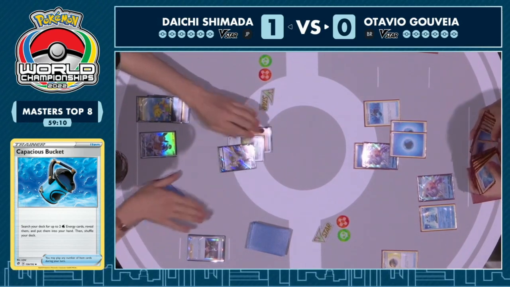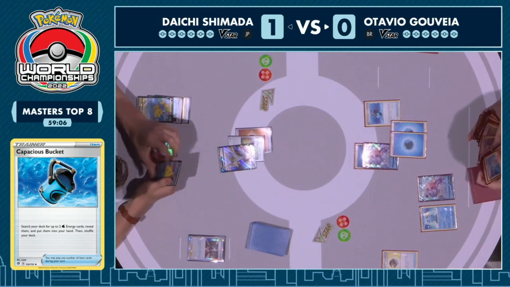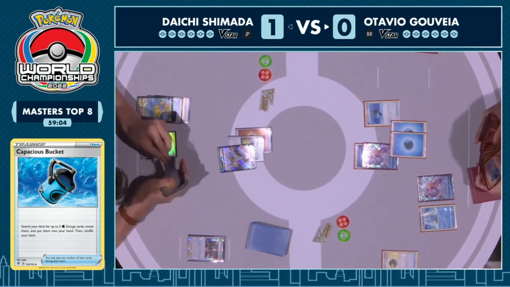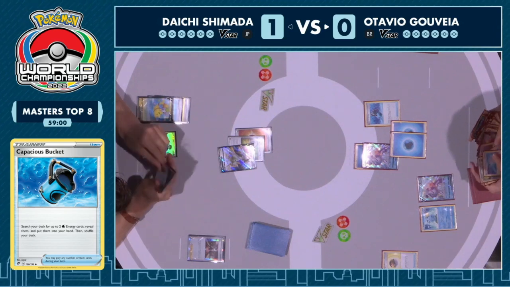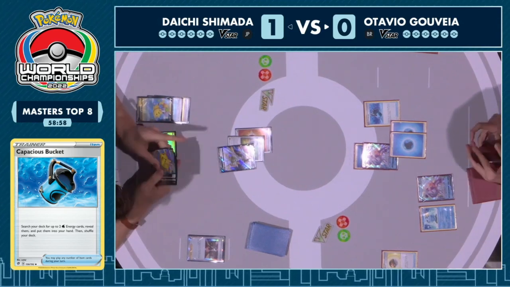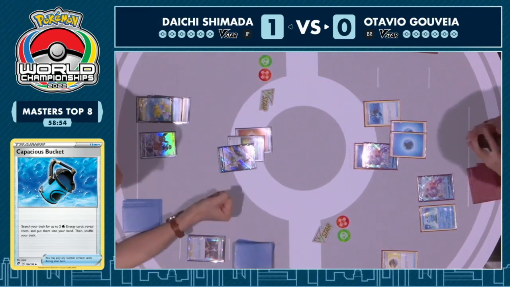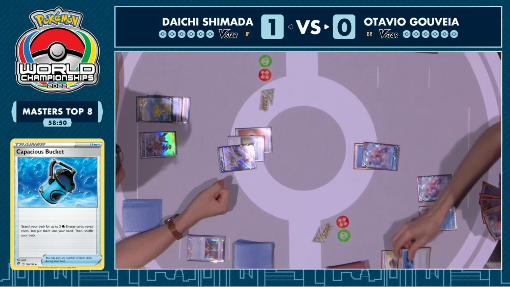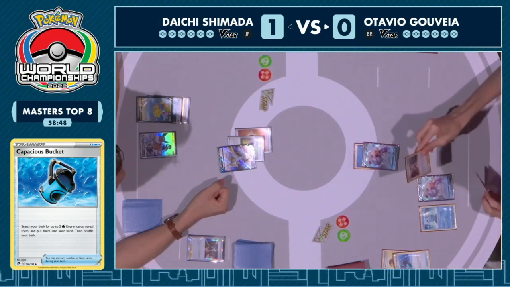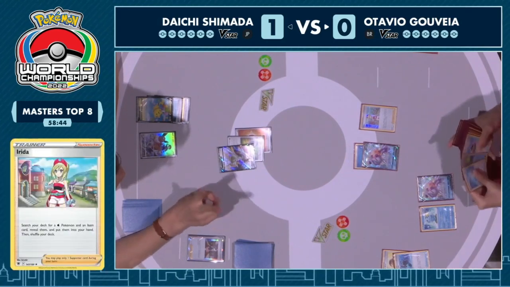Otavio's hand is very strong. He has a Capacious Bucket, he has the Irida, he even has Evolution Incense. I think it's very difficult for him to use a Cross Switcher combo here without the help of Radiant Greninja, so that might be something he eyes up. I think the Radiant Greninja play is already on his radar because it's so important to try and take out the Eevee before it becomes a Jolteon. We, of course, know Jolteon is in the prize cards. Otavio is playing without that information right now.